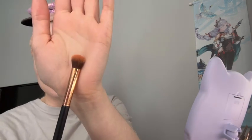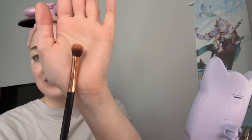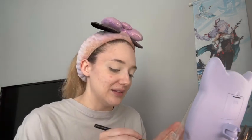So first I'm gonna lay the base color, and I'm gonna be using this brush. It's a little bit of a fluffy one. I'm gonna go ahead and dip that in the Gal Pal one. Let's try that one first.